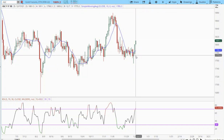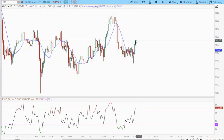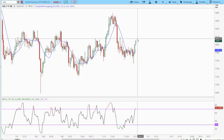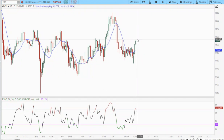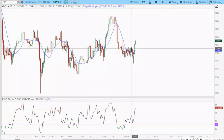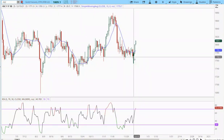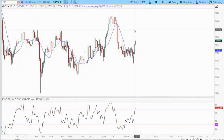My assumption at the moment is that this is going to right translate and give us a five to eight day rally, and then gold is going to roll over, come down, break below this, and make a lower low. Now this is what would have to happen to change my mind: this resistance zone at about 1835 — if gold breaks through that on this rally then I'm going to change my mind and say that this is a larger degree intermediate cycle low, and then we have an opportunity to change this pattern of lower intermediate highs.